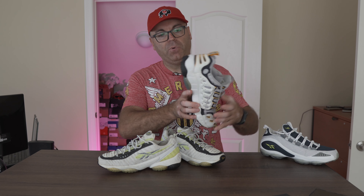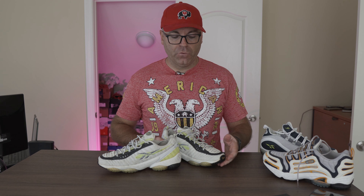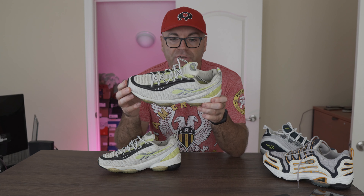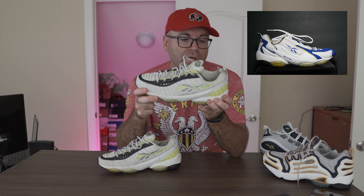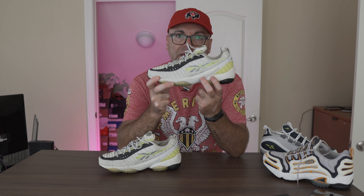The pods would pop and after that obviously you can't really use them. But later they started covering these pods, and you'll see even on this DMX 6 version how the back two pods are solid rubber. This protects the DMX system inside if you're dragging your foot too much. The DMX 10 Icon 2 features the exact same setup — midsole and outsole is the original icon. If you go online and type Reebok Icon DMX 10, you'll see it's exactly the same kind of midsole and outsole, very soft, with the same kind of wing on the lateral side that says DMX on it.